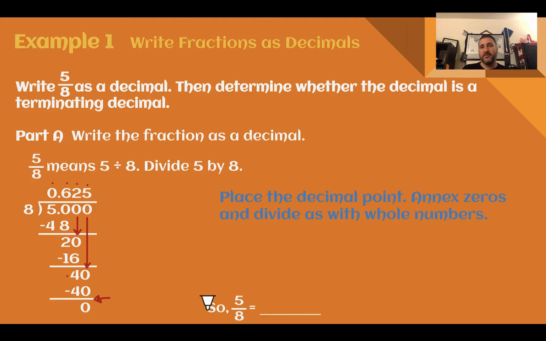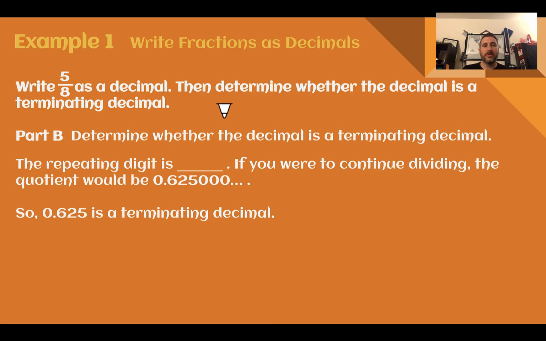When we get to a remainder of 0, not that it can go in there 0 times, then that's our clue that we're going to be terminating in zeros. If I plugged in 8 to 0, it would go in there 0 times. Even if I brought down another 0, 8 is going to go into 0, still 0 times. It doesn't matter how many zeros I would add. So 5/8 comes out to be 0.625, 625 thousandths.